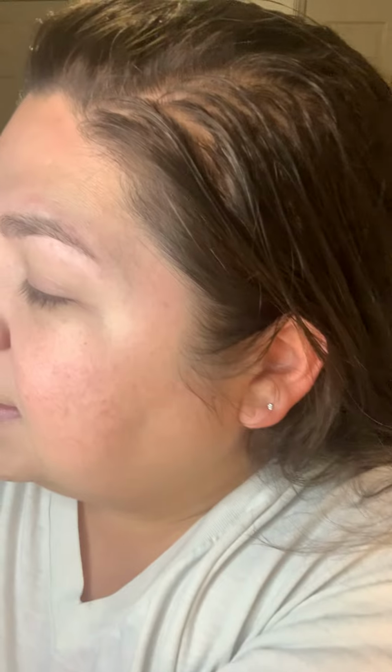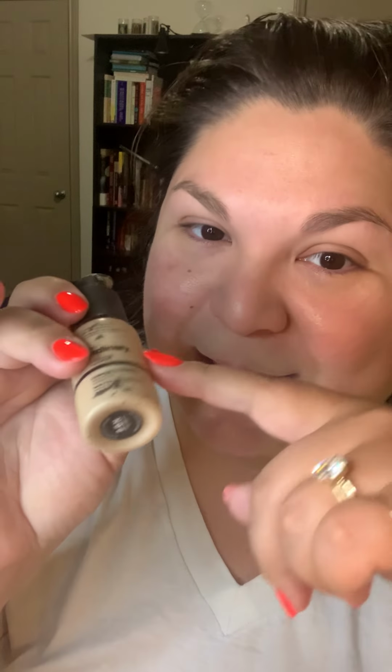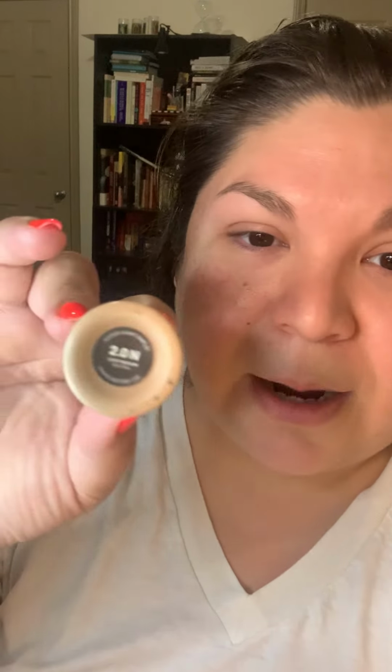All right, so the next thing I'm going to use, and it's going to look a little worse for wear, but this is my favorite type of foundation to use. This is from The Ordinary, which is a skincare brand that you can find at Ulta, Sephora as well. But it's super thin and buildable, which I love. It also has no water in it, so things without water don't harbor bacteria, which is really nice for acne and all the things. And I just really love this formula. It's $6 a bottle. You can see, again, worse for wear. I am almost empty. I wear shade 2N.